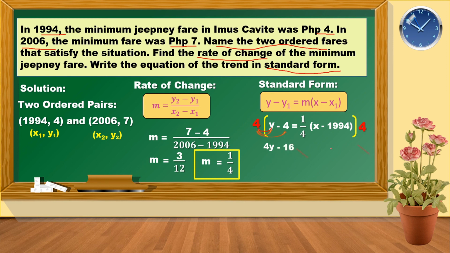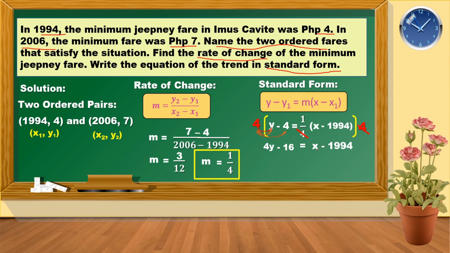And then, sa kabilang side, divide na lang natin siya doon. So, equals, since may 1 lang tong nasa taas na natira, pwedeng hindi na natin siya isulat. And even the parentheses. Okay? So, equals x minus 1994. We just remove the parentheses because this one is already 1. Pero kung if this is 2, so therefore, we have to write 2 and even the parentheses. Okay? And then, let us simplify.